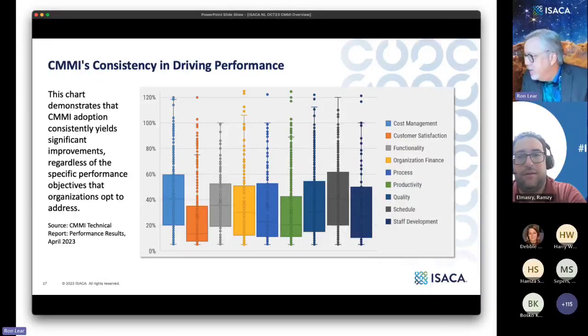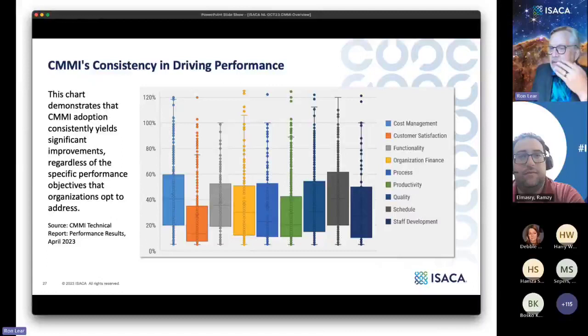So we could geek out on this question all day long, but you're dead on right. That's the one that we're looking at closely because we have the same assumption that you did, which is, well, if you're improving cost management, schedule performance, quality, why isn't customer satisfaction at a higher level? And what we're seeing is some of this is a lagging indicator, right? So you initially get the cost results, but then the government or whoever your customer is may have a lag time between, well, okay, I'm not going to actually give you a higher rating until I see this is now how you normally do things. So there is a little bit of a lag there.